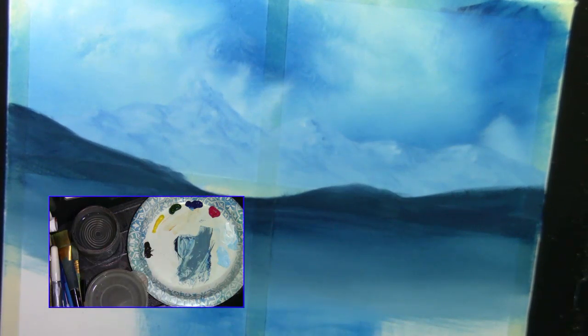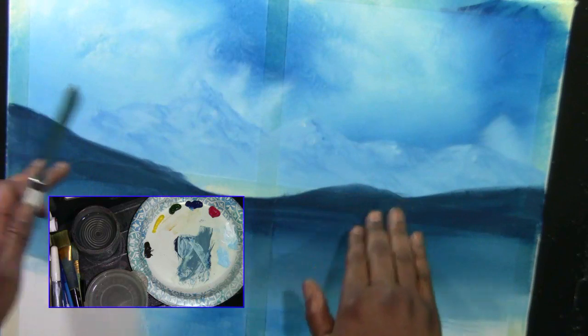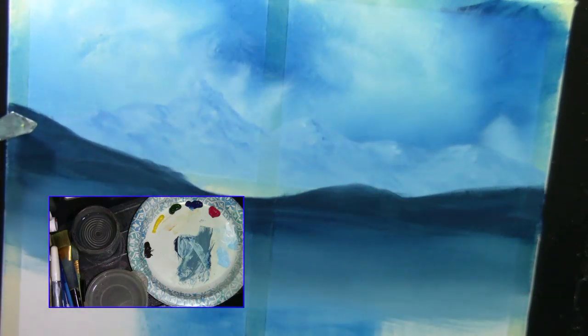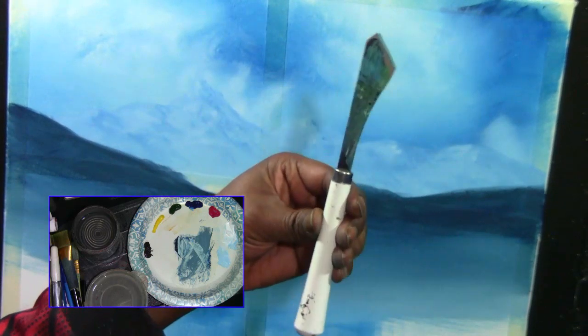There's a few different ways to do crackiness for your mountains and whatnot. And I guess I'll do it the Bob Ross way for a little while anyway. We'll just take this, get a swipe across. I don't know if you can see it down here. There's a little swath of color there, right there. Okay, I guess I got the light side coming on the left, but with this ledge looking cliff thing here, we'll make it kind of ambiguous. But I'll start right from here, and you notice I'm holding the little knife like this.